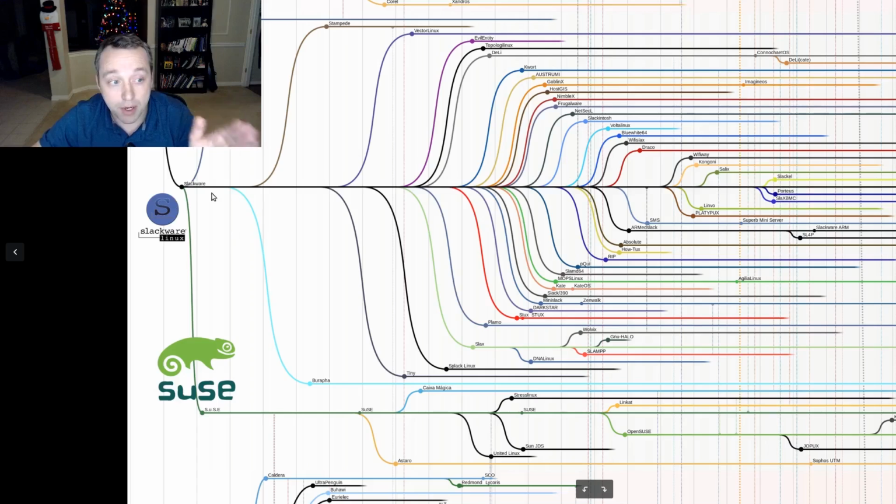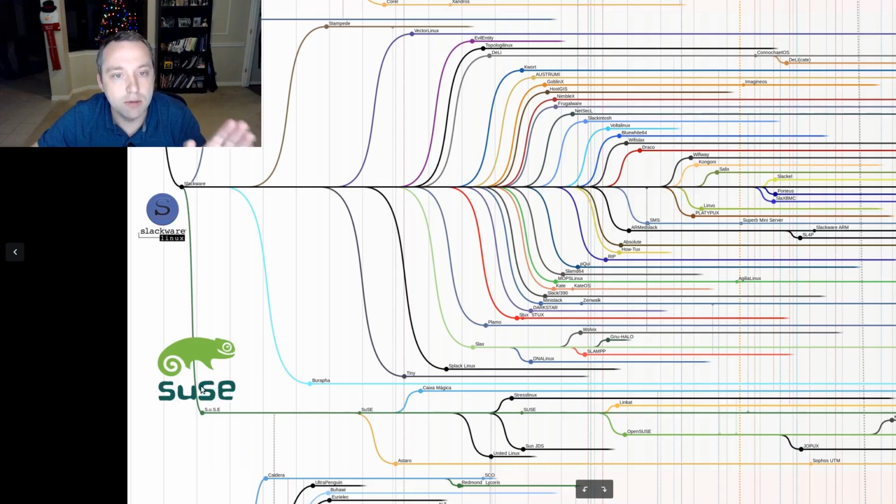I'm not going to stick on it, but it is also one of the very, very first distributions of Linux, and that's why it's still going. It's still being developed, but I don't like it. I don't recommend it to anybody, a vet, a new person, an intermediate. Nobody should use it other than to install it once, tinker around, figure it out, and then never use it again. But SUSE's a completely different beast, a different story altogether.